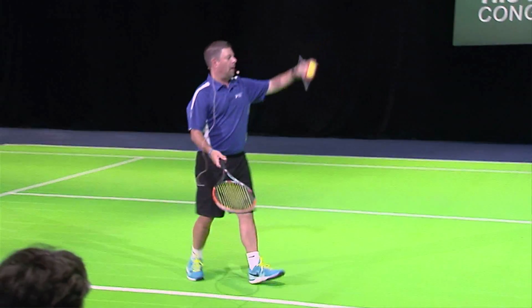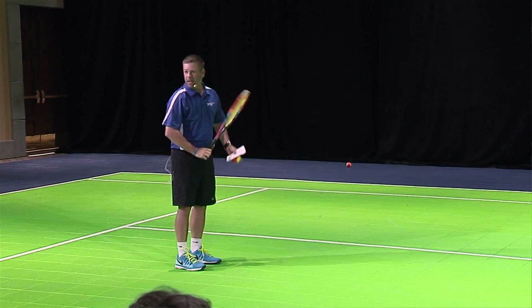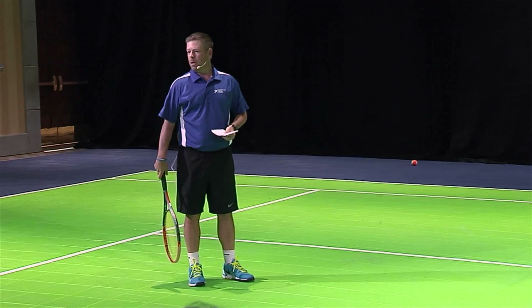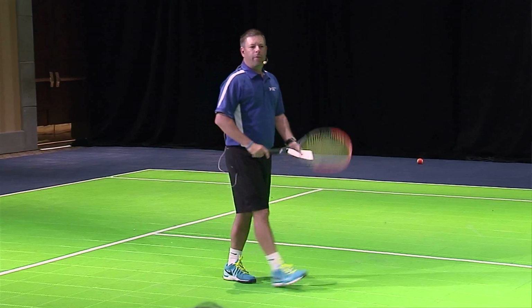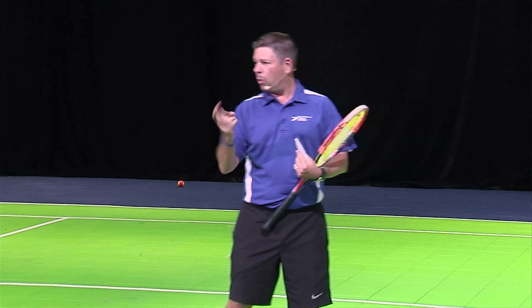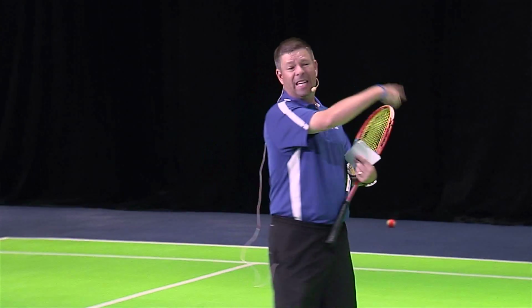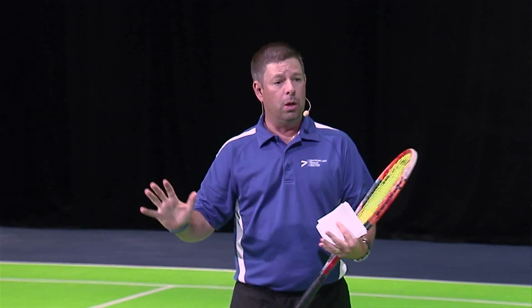So imagine, I don't know, I'll pick on Steve. Steve's back at the baseline, and I hit this. Is he going to lob me? So does it matter where I'm standing in that scenario? We've got to think the 2 Ps are placement of our ball and then positioning. Don't do it in reverse, which is what most of us do. We get lobbed, different position. We don't even think about hitting a different shot. We just think, if I stand somewhere else, it's going to solve the whole issue.